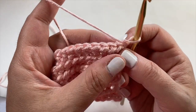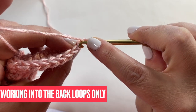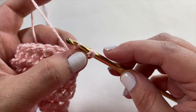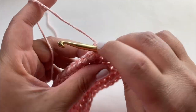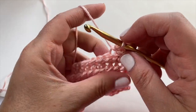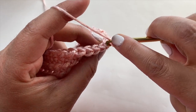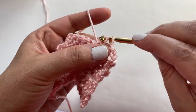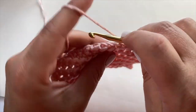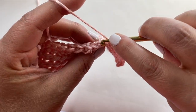So I'm going to work this same stitch, but this time I'm only going to go into the back loops only. So I'm going to yarn over and I'm going to insert in through the top using that back loop only. And I'm going to just create that same slip stitch effect. So I'm going to work a few of these, and that way it'll give you an idea of how you can play with this half double crochet even more. So a lot of times we think we got to go really extra fancy with our stitches, but you can do a lot with some of your basic stitches. So I'm working into these back loops. So it's the loop that's furthest away from me. I'm just going to work a few here so you can see what the effect is.